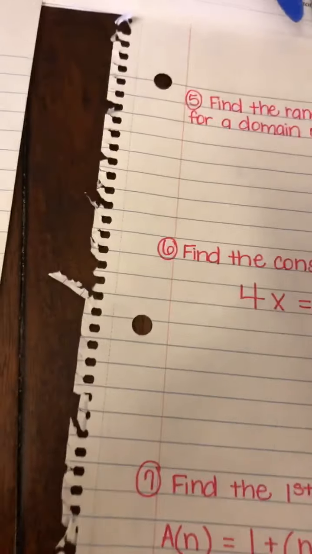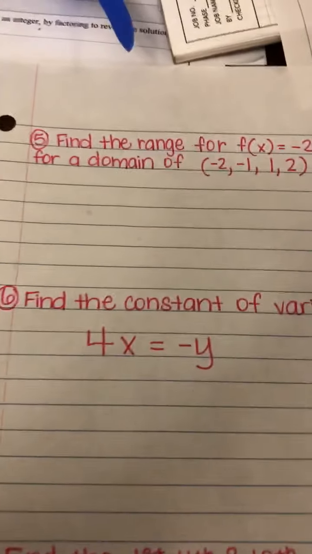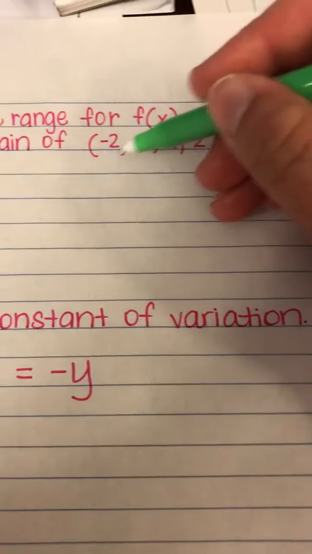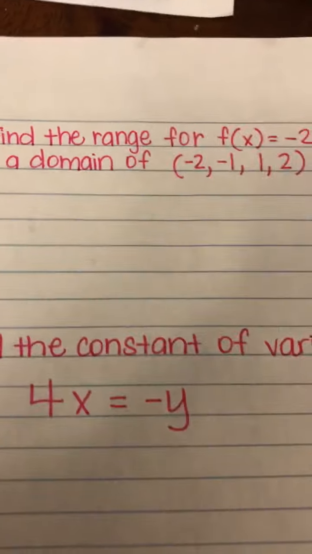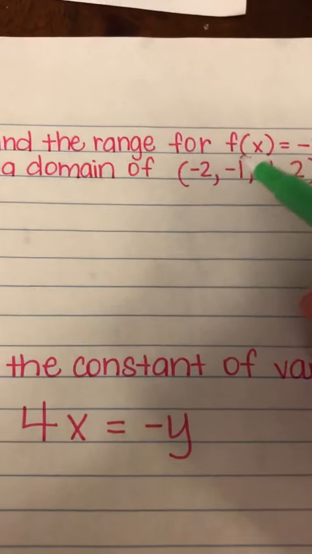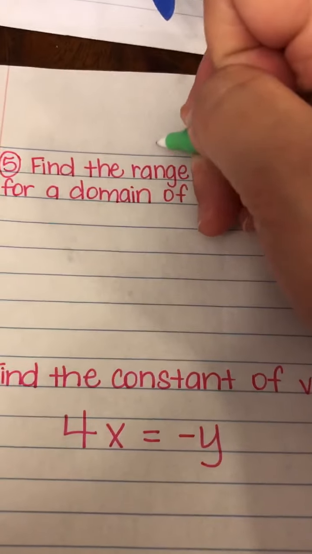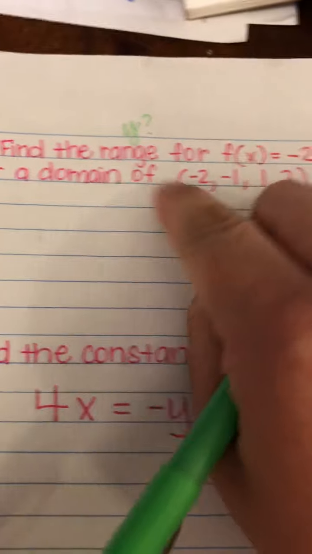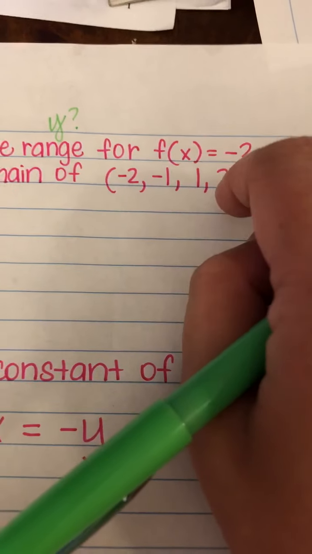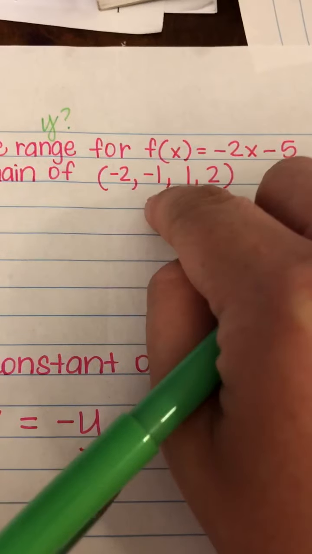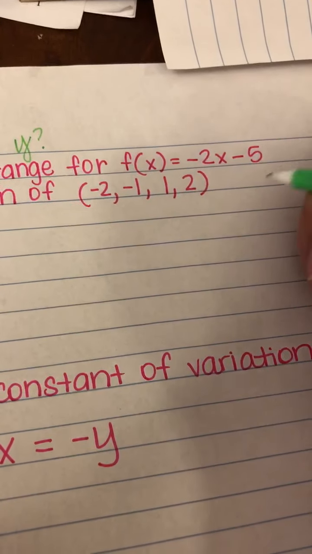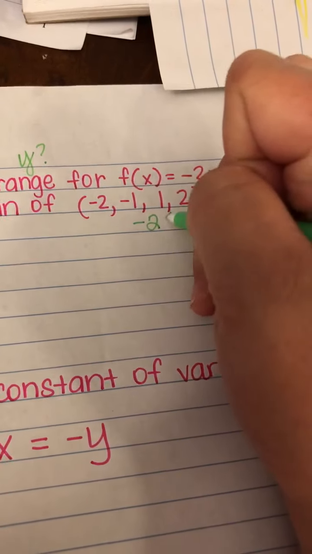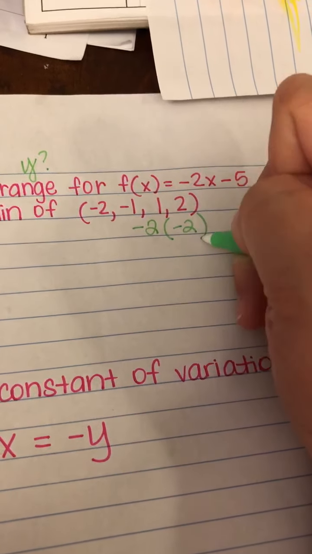I'm going to go ahead and flip my paper. And the next thing we're going to go over is very similar to substituting the value in as x, but there are some problems on the post 4 Connexus that give you more than one x value. So if it says find the range, so it's saying find the y values when your x's are these values, that literally just means that you have to plug it in that number of times. So remember to make sure when you're substituting, you plug in the value in parentheses. So you would do negative 2, and then I'm going to multiply negative 2 minus 5.